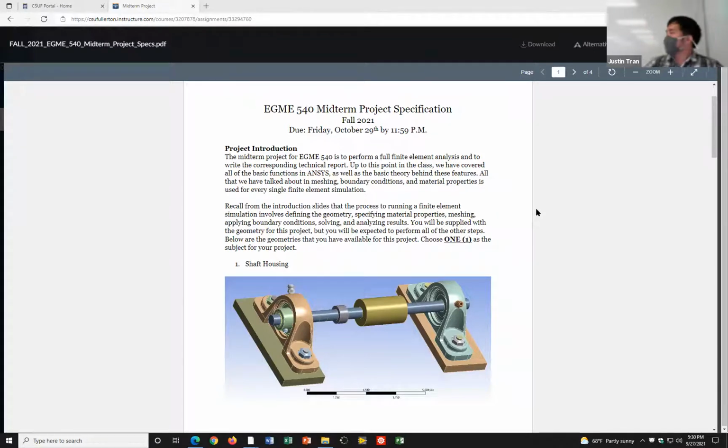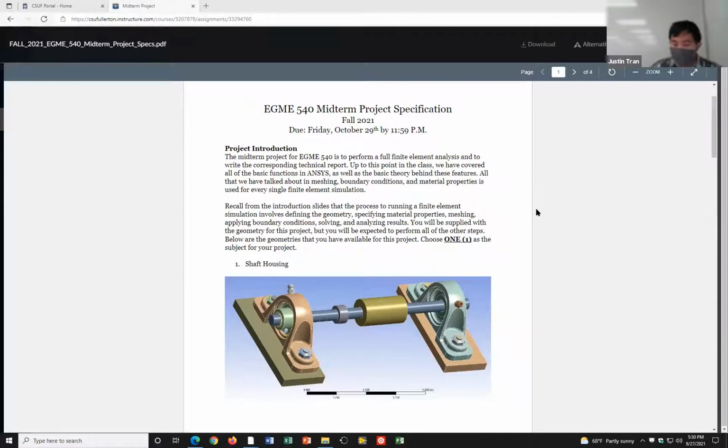The plan for today is I do want to talk about the midterm project. I posted this last week, but we didn't get a chance to talk about it just because we had the ANSYS activity. I want to make sure I go over it so we're all on the same page of what I expect from you and the steps you need to do to complete it. That might take maybe 15-20 minutes of class, and then from there we're going to start launching into our next set of lecture notes.